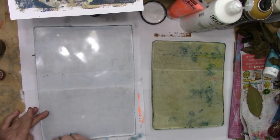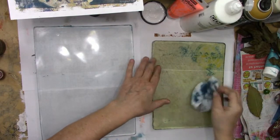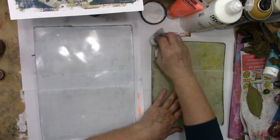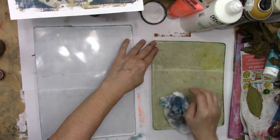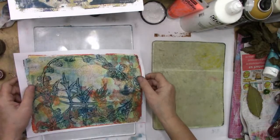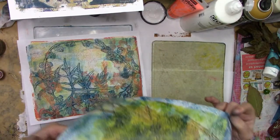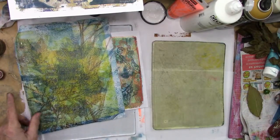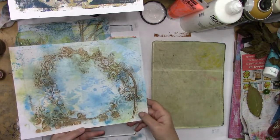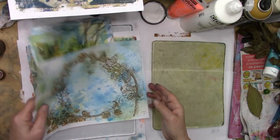You never know what you're going to get. I'll clean this one too. Okay. Now, we have this. I kind of like this the way it is, though. I don't know if I want to spray anything on that one. I like it. This one we can add, definitely. We could put more on here, maybe in a different color. Another one. We have the negatives too that we can play with.